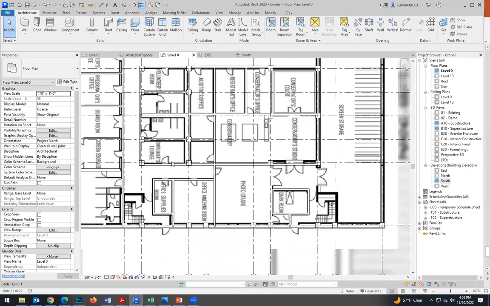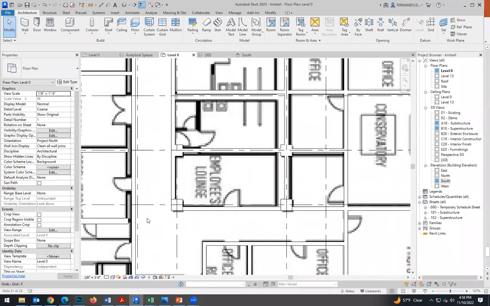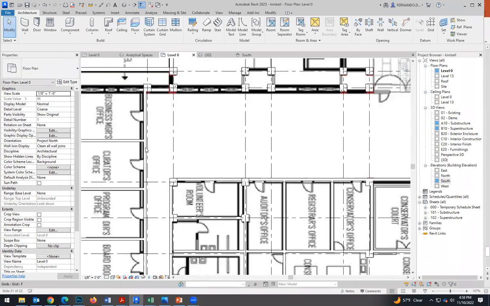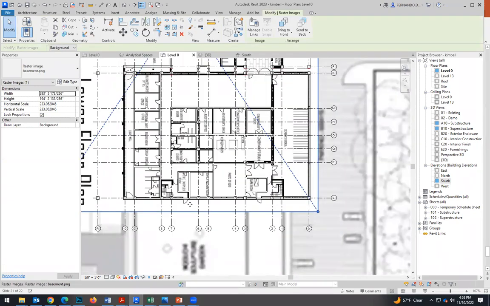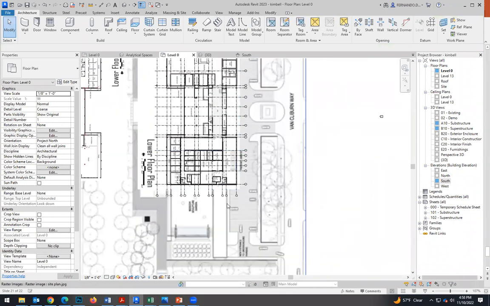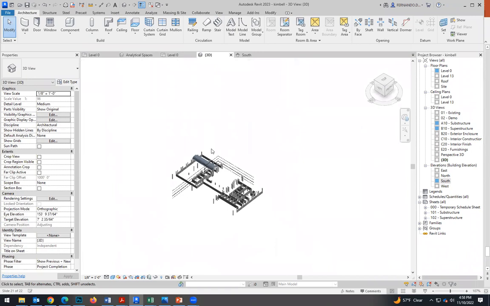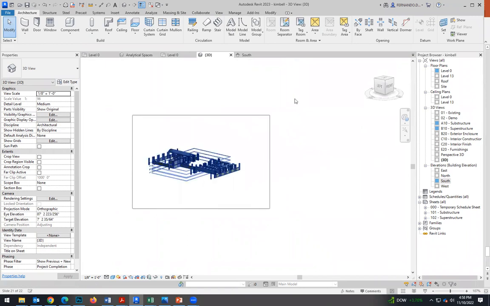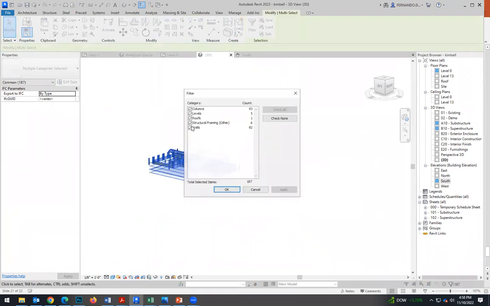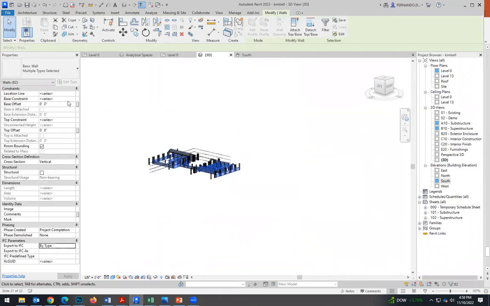Interior walls don't matter because we can change them anytime, since those are non-structural interior walls. But when it comes to the staircase, it's something I have to put more thought into. I'm doing this anyway, but they are not in the right level. So again, I'm going to select everything, filter, and select all the walls. Then base constraint is -10, top constraint, my first floor.